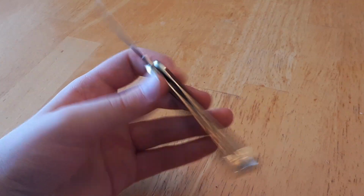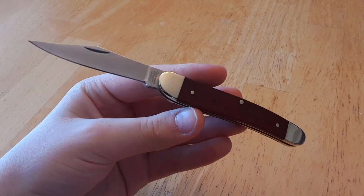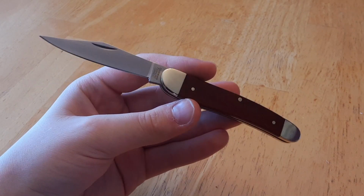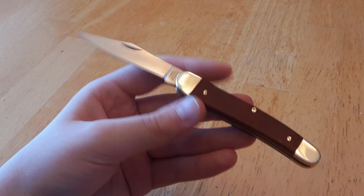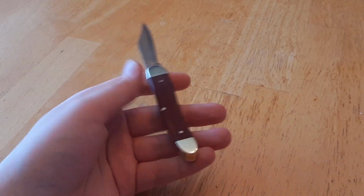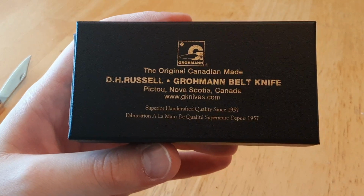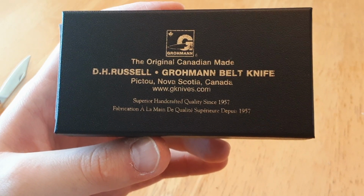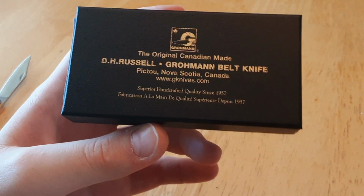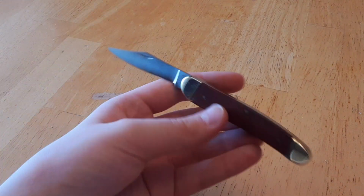But very good overall. I would recommend anyone a Grohmann knife. I think that they're excellent quality. The steel may be a little bit old. It's AUS 6, so not the greatest steel. It's not M390, but by all means, very traditional, very classic. Lovely, lovely knife. I got this directly from Grohmann's website. If you want one for your very own, just go to gknives.com, and you can buy one for your very own.